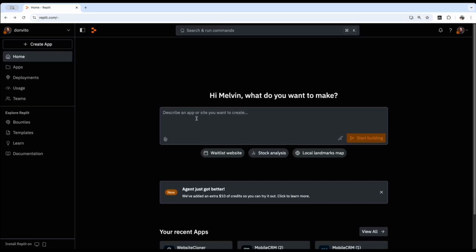So let's try to create our app right now by adding the prompt, create a Todo List App. Then I'll click the Start Building button here so I can start creating our app.